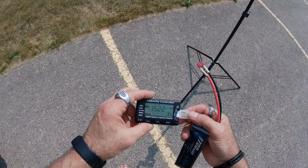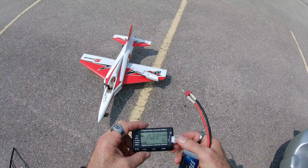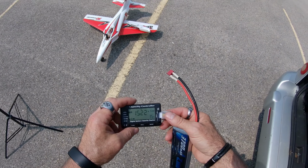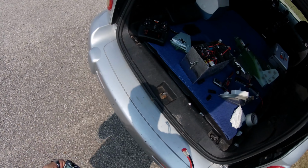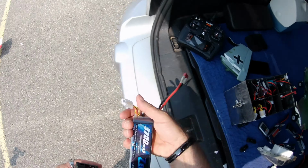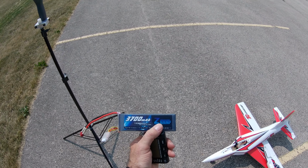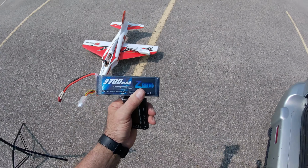35%. I think that's a good... I could probably go 3.5 minutes. But I think 3 minutes is definitely safe. Would be max on a 4-cell 3700 60C battery.